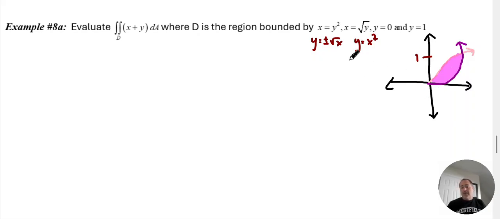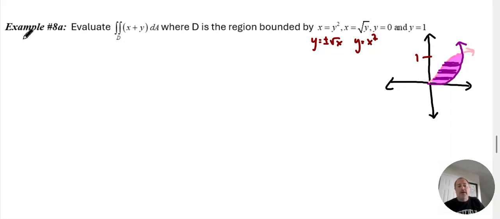One thing I will tell you is that we could absolutely set this up as a region 1 integration. Region 1, just a friendly reminder, is when the rectangles drawn here are in terms of x, so they're vertical rectangles. But in this case, let's show an example of a region 2, where our rectangles are going to be in terms of y. That just means the thickness of our rectangles is going to be a dy. So let's go ahead and set this up.